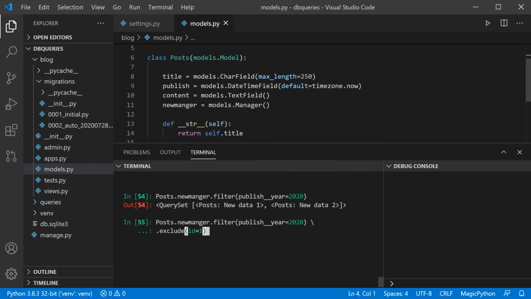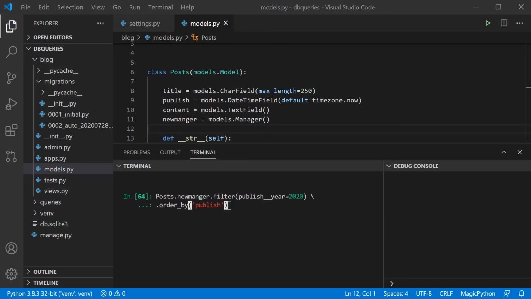So obviously the first item in our table equals 1. There's only 2 items. So that should now just return new data 2. So I'm just excluding from this filter here ID equals 1. And notice now it's just returning new data 2. So that's a simple example of how to use exclude.